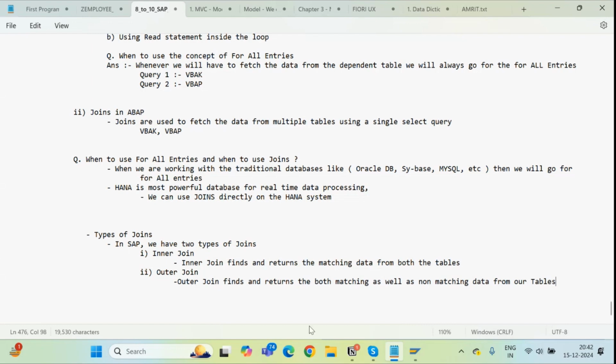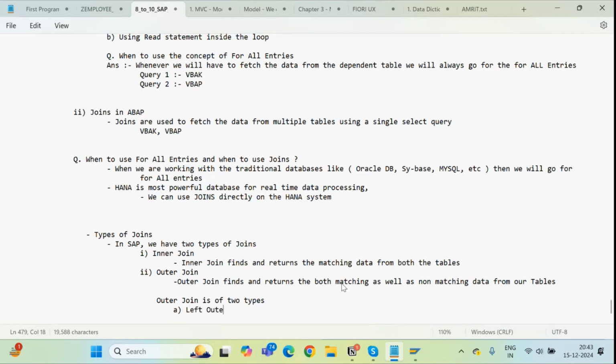Both together. So outer join is also of two types. Inner join is only a single one, but outer join is of two types. One is left outer join.